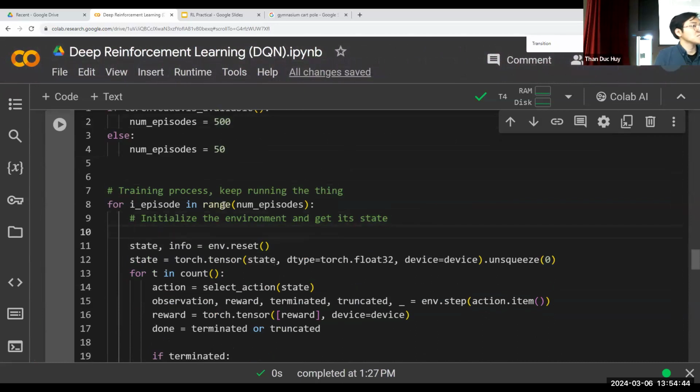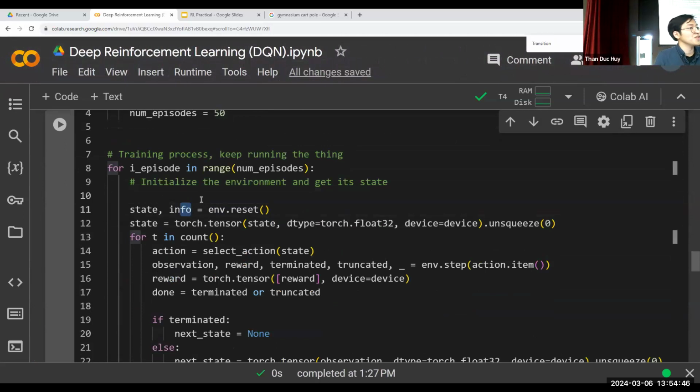So there's state information, and info we don't really use. After it resets, it will give us back a starting state. Then we have to convert that into a tensor because we're using PyTorch, and PyTorch needs a certain data type, which is the torch tensor. We have to convert that into a tensor and load that into our GPU.